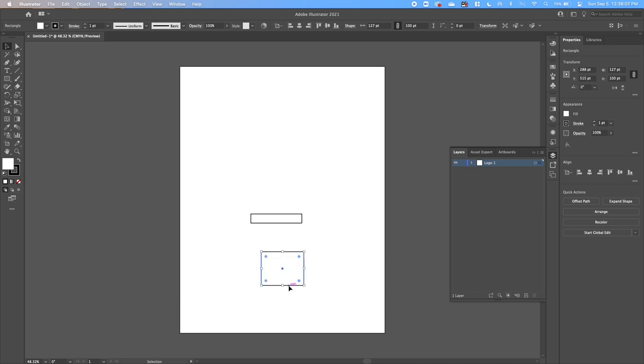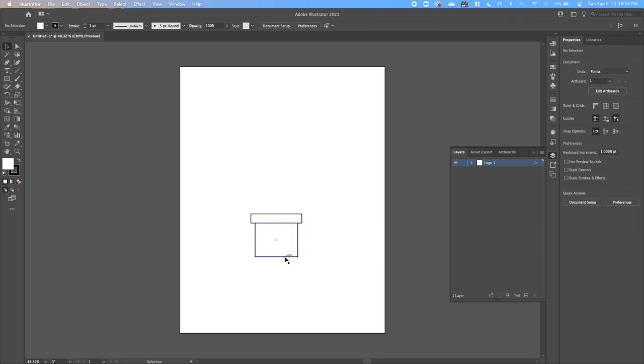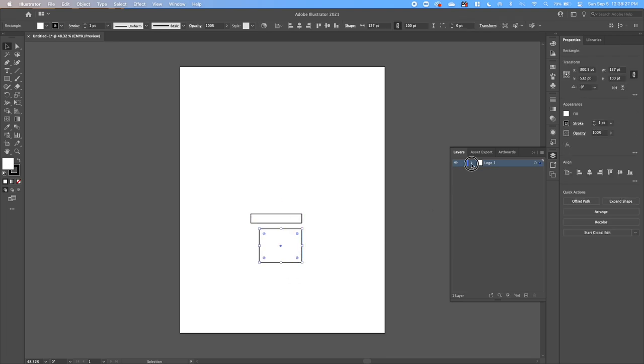What I want to happen is I want it to be lined up in the middle of it. You can see that I have some snaps on, so it's snapping to the center of that. And now I know that it's intersecting, they're touching because it says the word intersect in pink. But there's some other ways to do that to make sure that it's right where you want it. So when I have this box selected right here, expand out my layers so you can see my two rectangles.